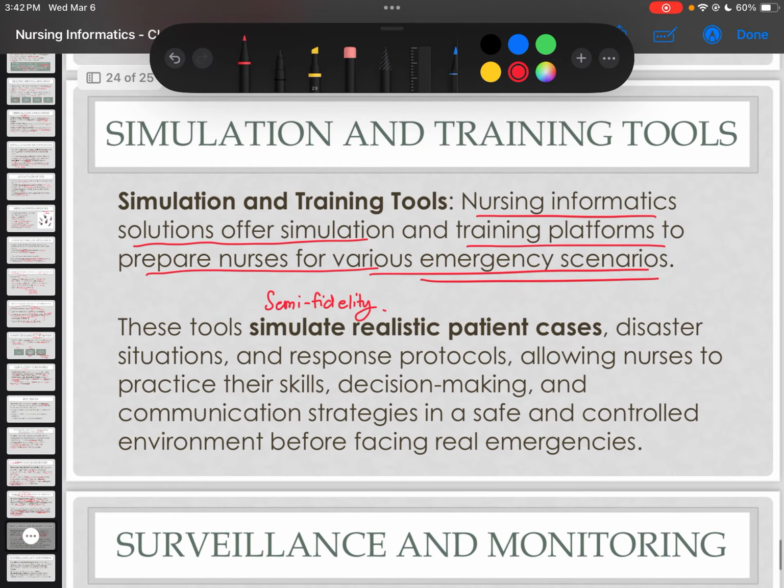Actually, class, I had the opportunity to test it last Monday. One of the things I tested was if we could do CPR, cardiopulmonary resuscitation, on the mannequin. And the good thing is we can simulate CPR. And the good thing about that mannequin, class, is it has many sensors.